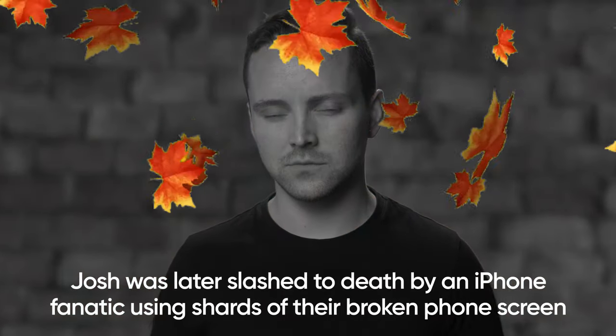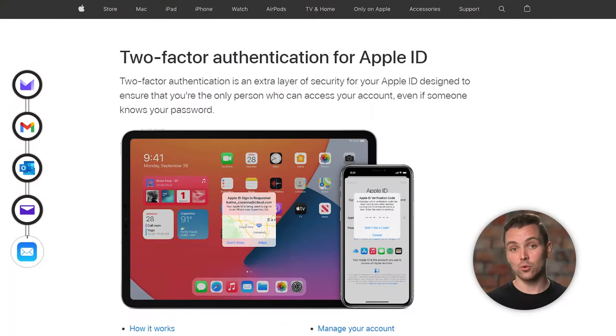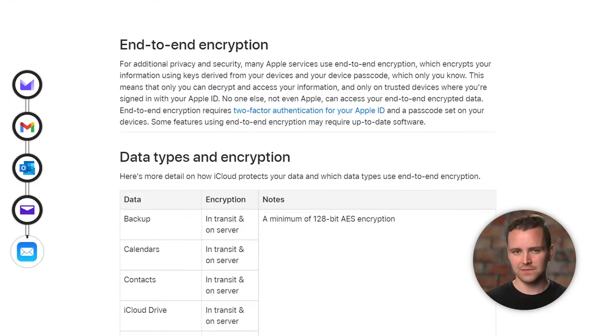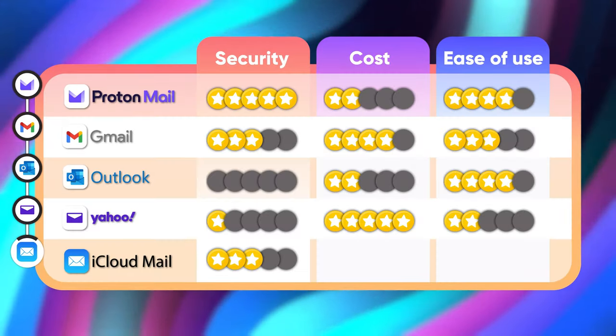Finally, let's take a quick look at iCloud Mail. This one is for all you iOS users out there. Honestly, iCloud Mail is pretty good all around. In terms of security, it offers you all of the basics: two-factor authentication and encryption between iCloud users. It also features neat little security tokens which act as an account key — these are linked to your account so your device doesn't need to store your passwords, which is pretty handy in case someone gets a hold of one of your devices. Overall, they don't go out of their way beyond what other email providers offer, so three FBI manhunts out of five.